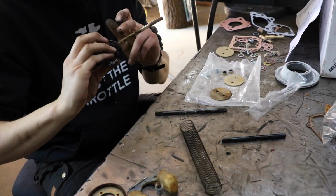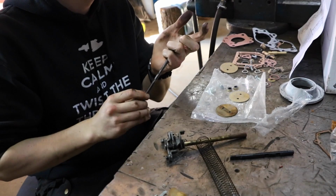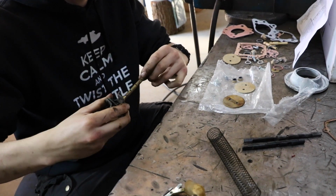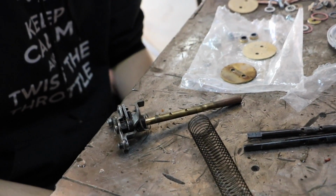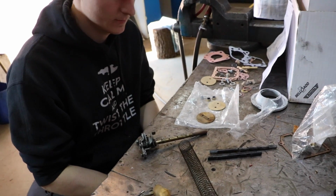which we need to use the old ones for as well, because these new ones are made with some kind of hot start on the end bit, which our one doesn't have. But they're not too used. You can still rub your nail across it and you can't feel it, so they should be in the clear. But now it's just a question of putting it all back together and crossing your fingers that it works.